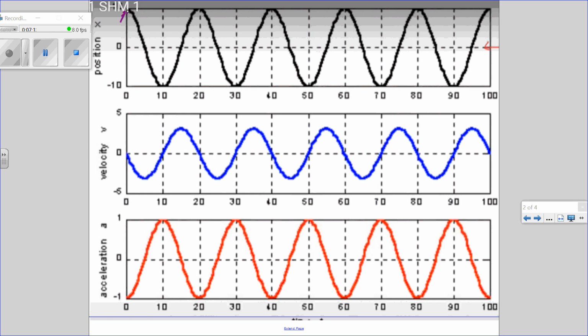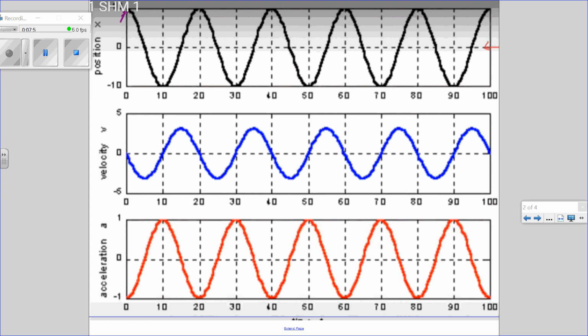And we let go, and our little mass on the spring moves through the equilibrium position at 0, down an equal amount on the other side. So the amplitude of this is 10 and negative 10. And then it turns around and moves back up. If we traced that motion of our mass on a spring, we would see this for our position time graph. Now, if we look at that, we can translate that to a velocity time graph, similar to what we did earlier in the year.